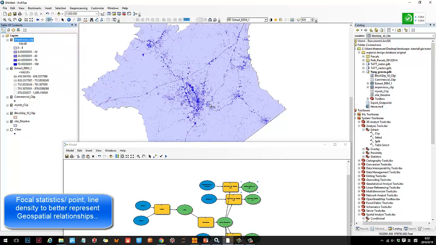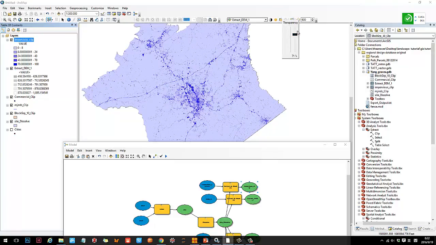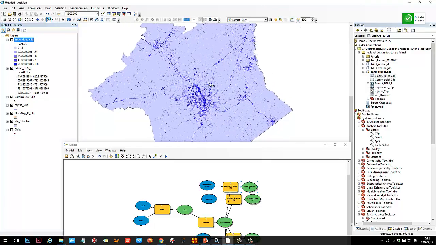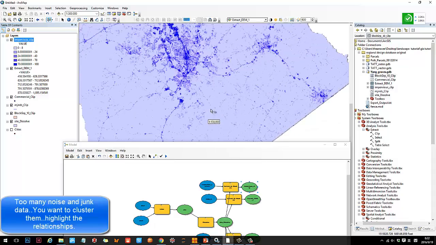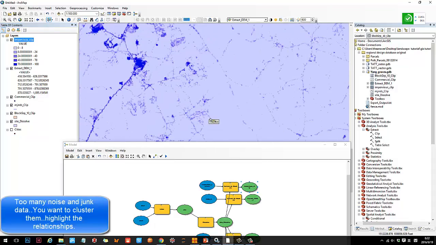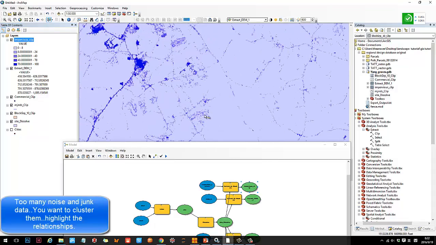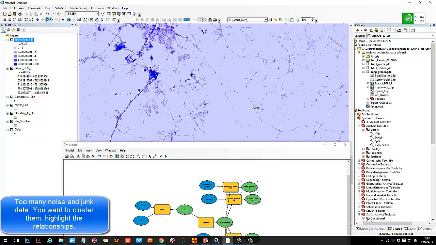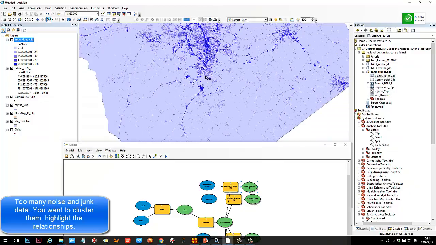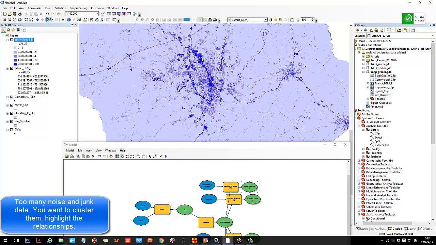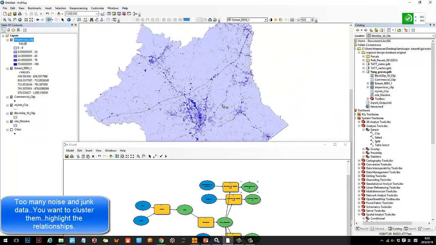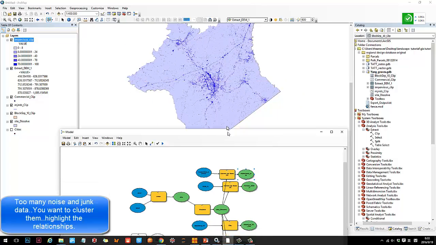A lot of impervious raster data are like this, okay? You see here what I call noise. It's really pixelated, doesn't make any sense, right? It's not important to me, okay? You want to get those cluster places. You want to highlight those areas. There's actually a way to do it.